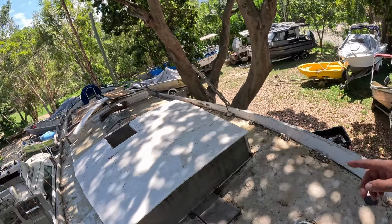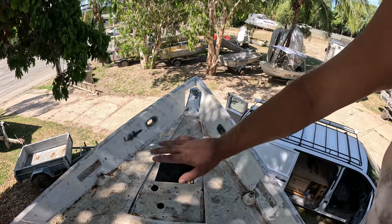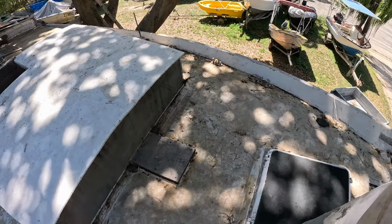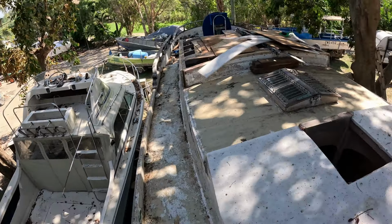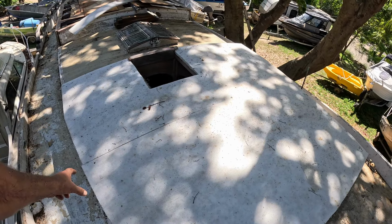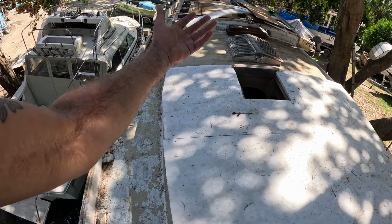So a little bit of playing around with those Samson posts and getting them in. Then we can finish the fiberglassing, put the paneling, fiberglassing and sealing off the front end of the boat. And then we can keep laying fiberglass sheeting back over all of this. We've got to clear all of here. This piece is just sitting there, so that piece needs to be cleaned up. We've got to do the same as we did with that one, where we run all the lines on top of the posts, and then we can finish fiberglassing underneath.